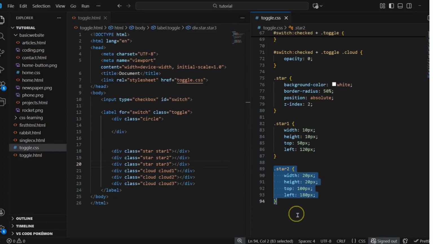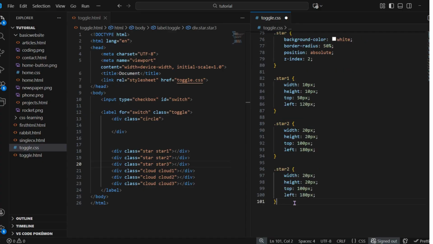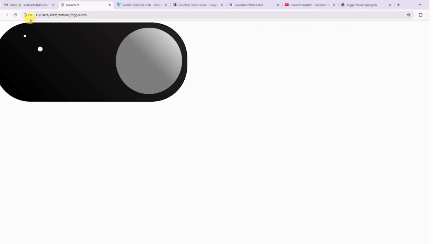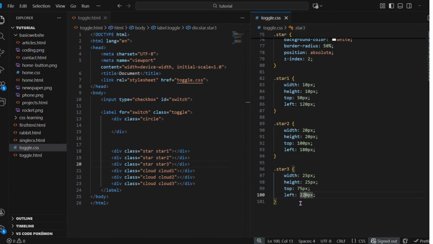Now I need the third. Alright, so if I say star 3, this should do, let's say 25px, top should be 75px, and left should be 220px. So now I have 3 circles. I need it to be a little bit more to the left, 280px.